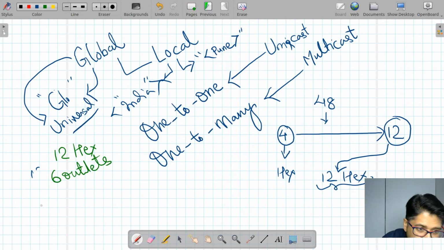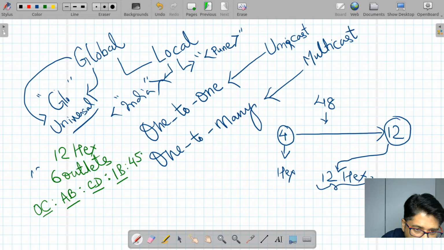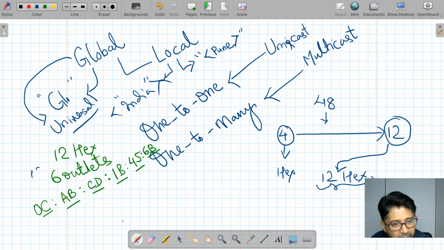For the representation, I'm going to write any values: 0C is one octet, AB second octet, CD third octet, 1B fourth octet, 45 fifth octet, and 6B the sixth octet. If you make 2 hex digits, that is called an octet. So how many octets? 6 octets.